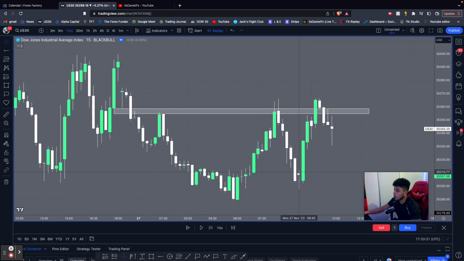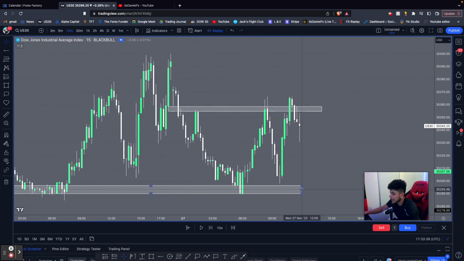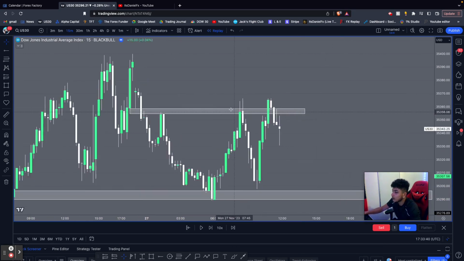But that's why I went ahead and drew this little miniature key level right here on a 15-minute. Now, what I was looking for was one or two things. So at this point, we have our significant low down here, and this is the low that we drew on an hourly time frame. And then we have a little mini 15-minute high, and this is just a point of interest or a key level that we're monitoring in terms of behavior, potentially looking to trade on the break above that or the trade higher.